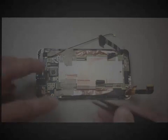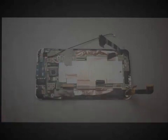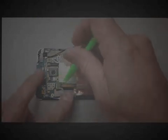You will have a combination of pop connectors and flex cables that need to be unplugged. And you see we've got two hidden screws right here. And on this particular one, you actually want to pry it from what would be the right hand side right now. After I remove these two screws, it just kind of came up on its own, but it's going to flex up towards the top of the phone, which would be on my left hand side right now. So rather than going in from where I'm at right now, you actually want to go up underneath on the right hand side and kind of lift it with this motion over to the left.